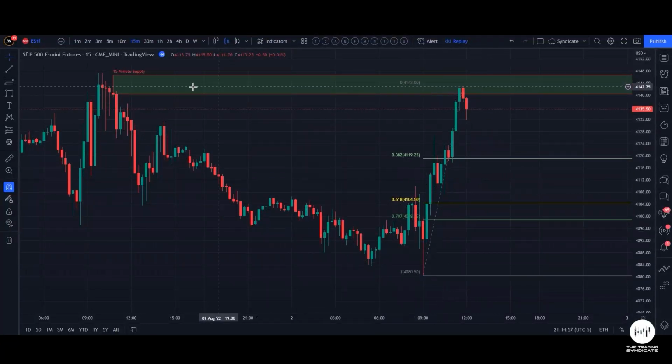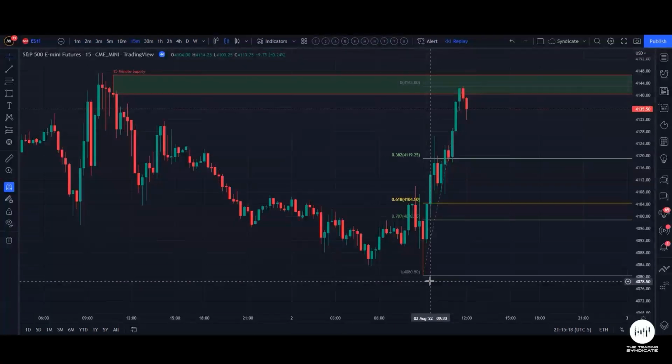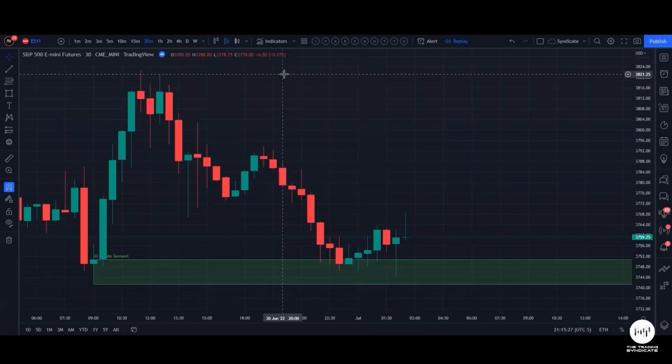Another good way to think about it is, enter with the low that is created after the supply zone is made and mark it all the way to the high that was made within the supply zone. What you can note here is that I'm using the low that was established after the supply zone presented itself, and I'm using the high that was made in the supply zone.